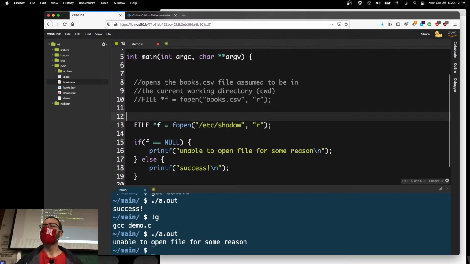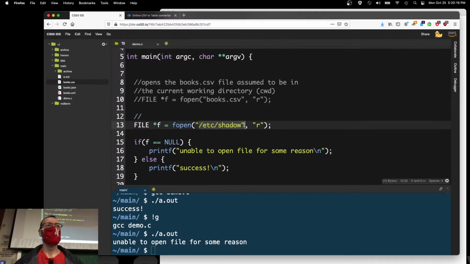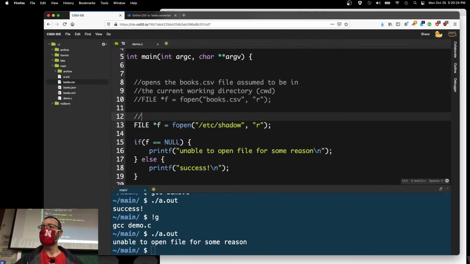scenario? Before I ask that, actually, note how I gave the file name here. I started at the root, and then I went under the etc directory, and then I went to that particular file. So you can also use what are called absolute paths. Right? You can look at any file in the system and open it up there. Not the current working directory, not in this main directory that I'm working in, but in that directory over there.